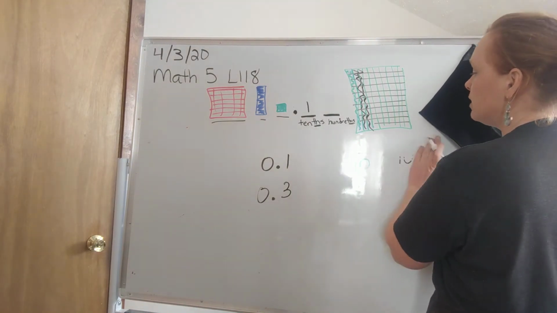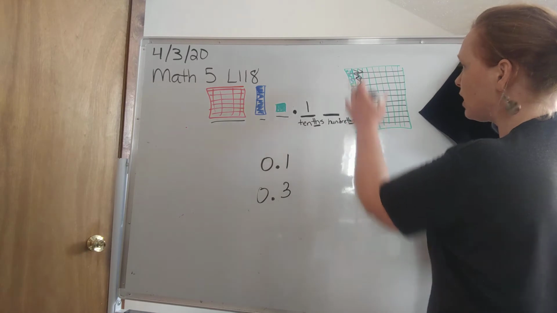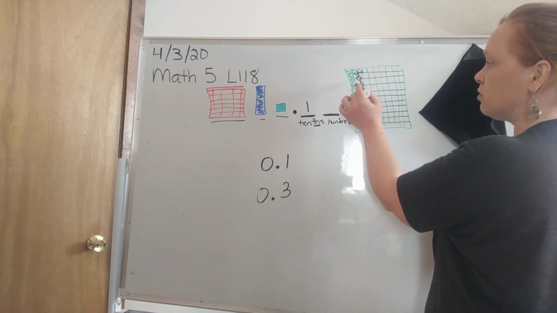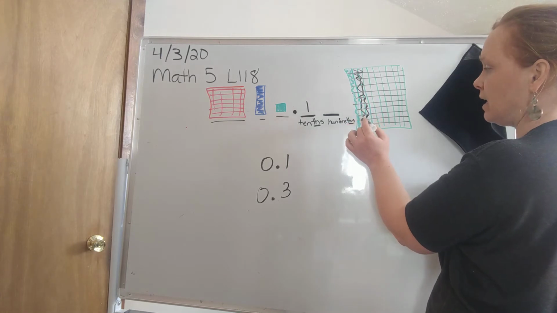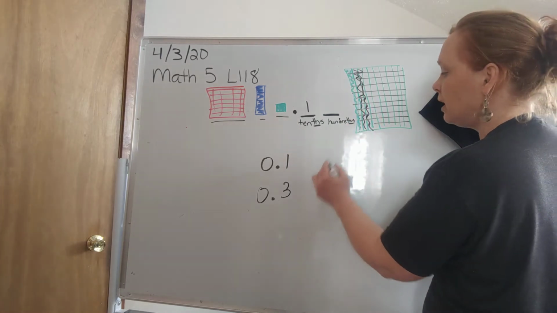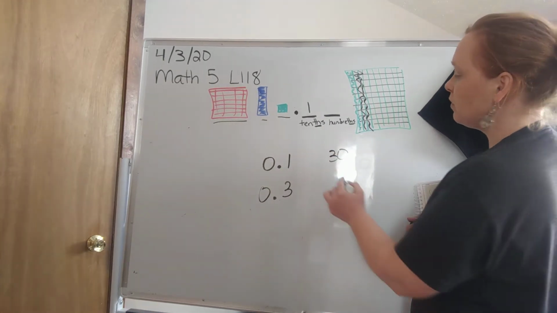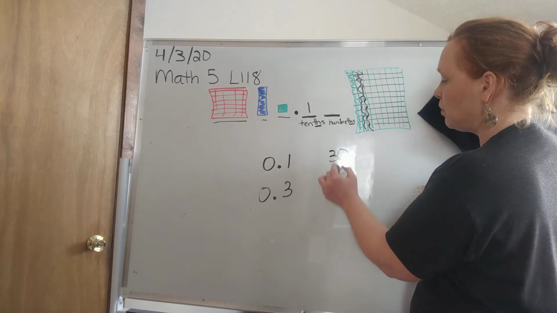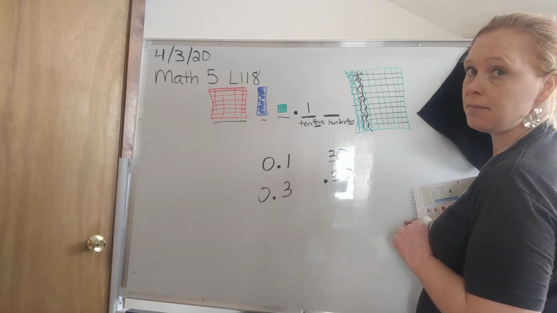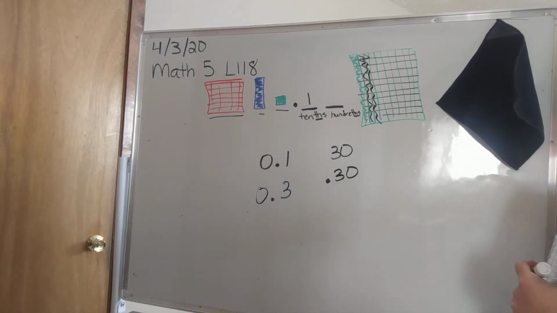Okay, now let's just look at what I've got colored in here. If I counted them all, 1, 2, 3, 4, 5, 6, 7, 8, 9, 10, 10, 20, 30. I have 30 of these colored in. So the number for this one would be, I would say I have 30 100ths. Okay? In this case, sorry, I've got a really bad glare there, don't I? Does that help?